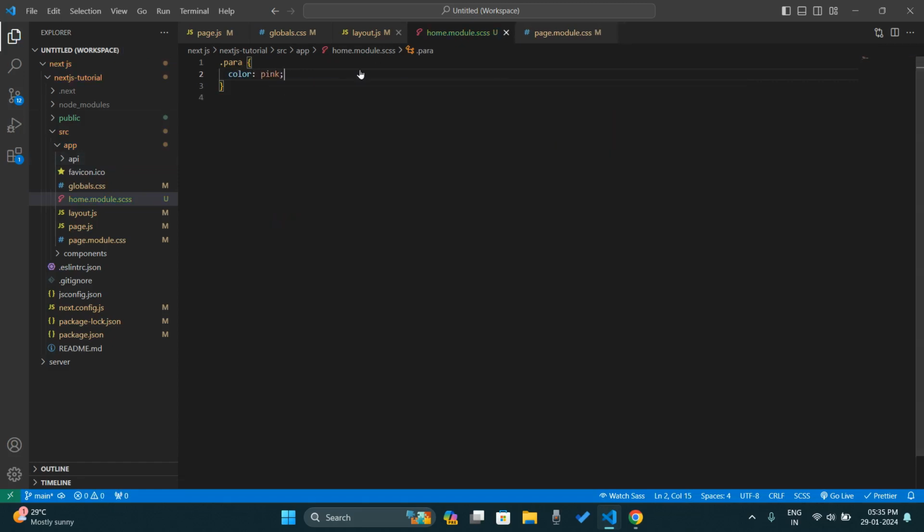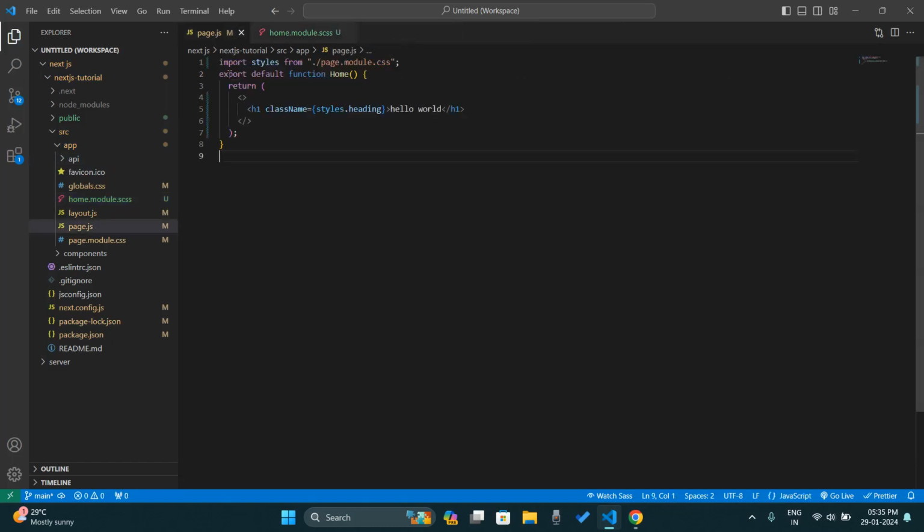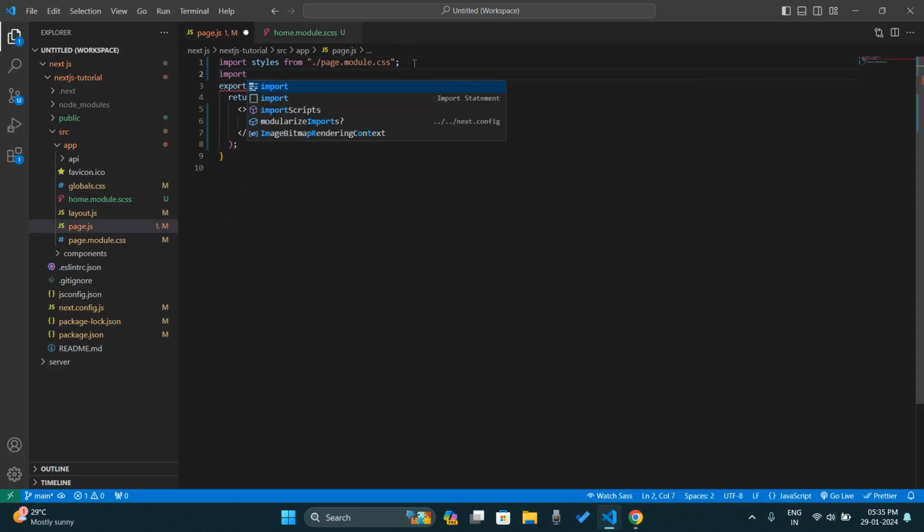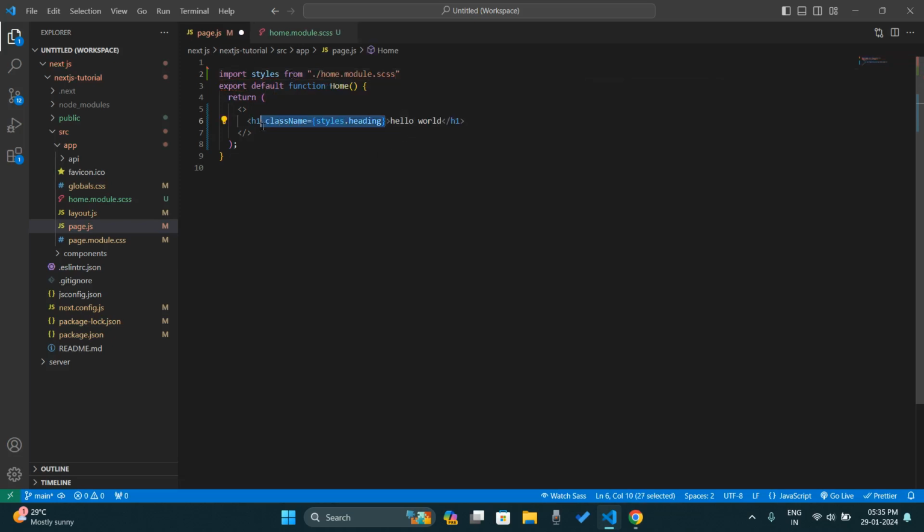Now we import this in our page. I just remove this page. Now we import styles from home.module, and now we create a para.